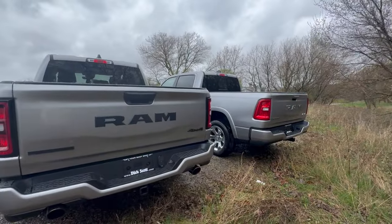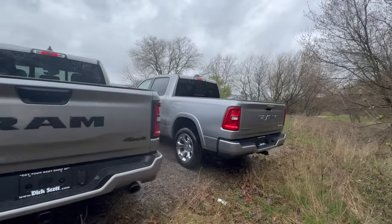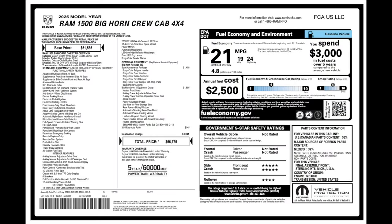Let's look at the badging off the rear — blacked-out chrome emblems, no dual exhaust. Looking at the window sticker: this is a 2025 Ram 1500 crew cab with a 23Z package at $1,405, a Level One package at $1,695, the 3.55 rear axle, nine speakers, and 20-inch wheels — grand total $59,360.